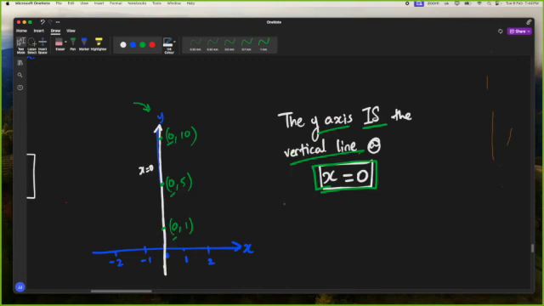These past 2 classes, we learned how to draw a line using 2 points. But in the next class, we have to work backwards. We will be given the 2 points, and you have to find what the equation of the line is. So in this class, we had the equation of the line, and we had to find the 2 points to draw the line. In the next class, we will be given the 2 points, and we'll have to use those 2 points to find the equation of the line.